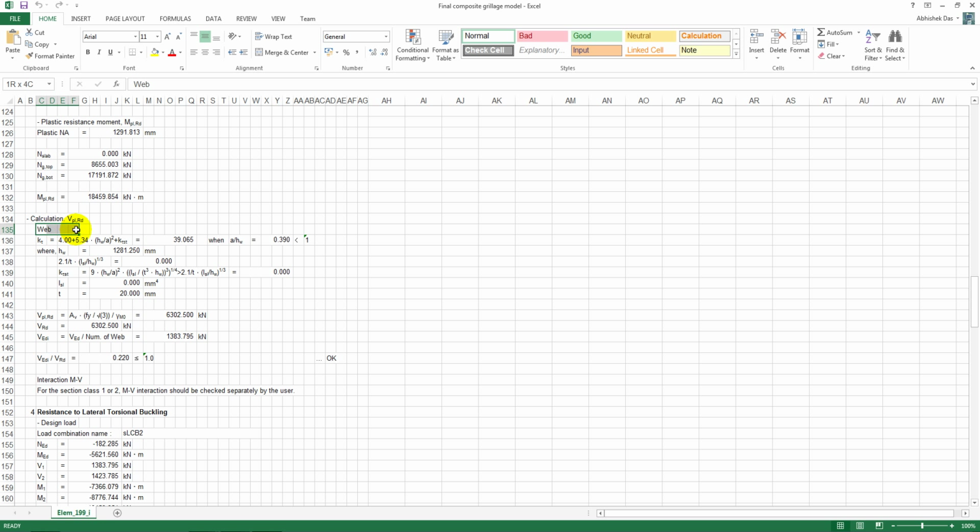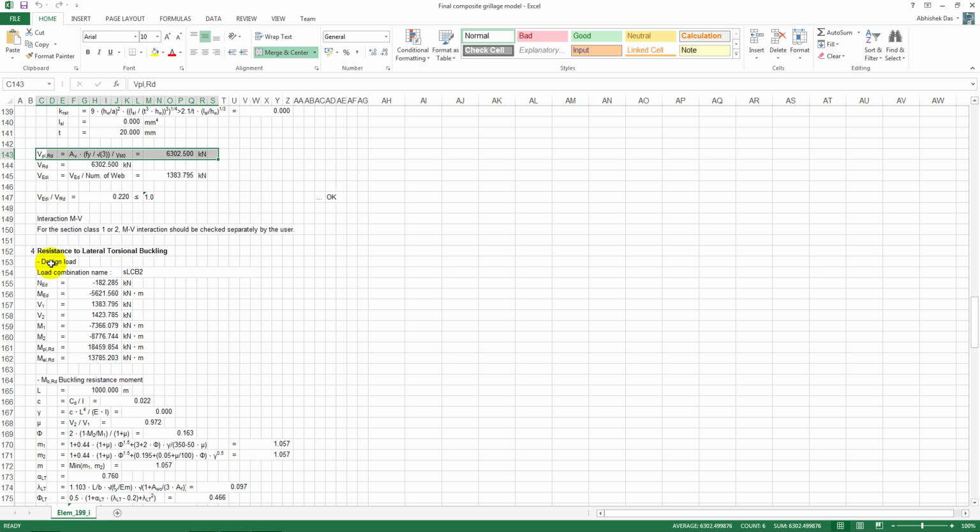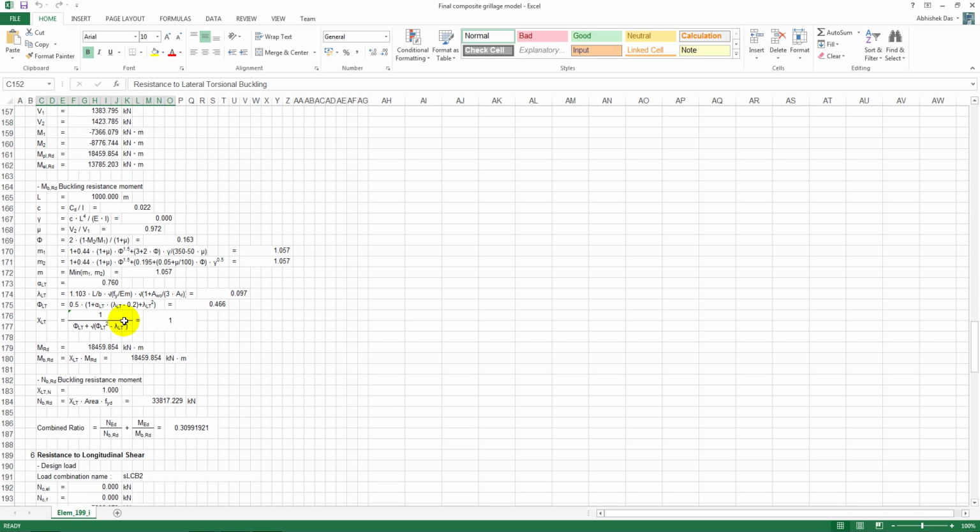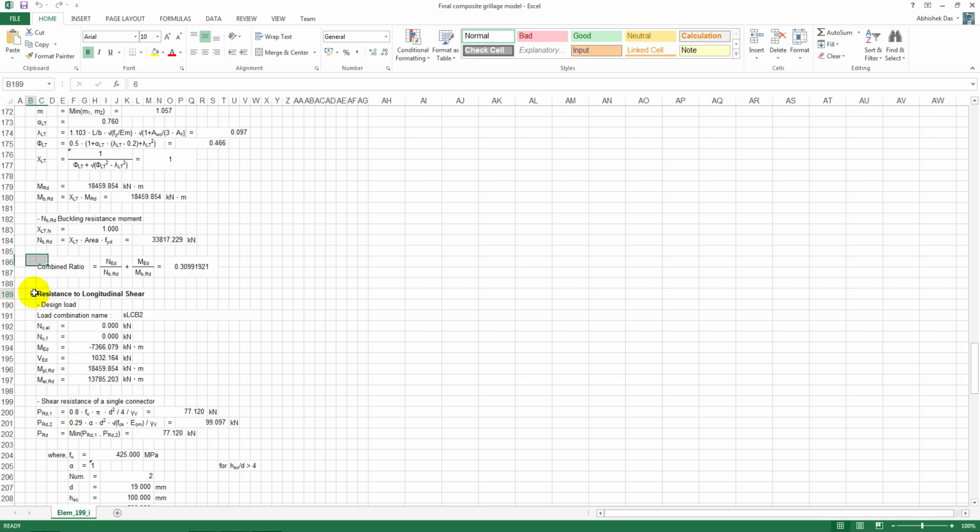So looking at the web shear buckling as well, then we can also see the plastic shear resistance of the member. Then you've got the resistance to lateral torsional buckling as well, and the resistance to the longitudinal shear.